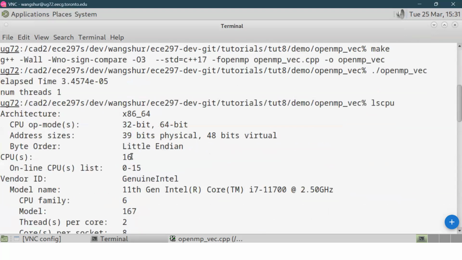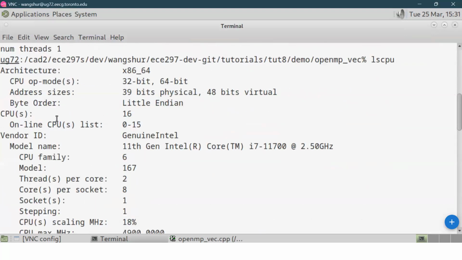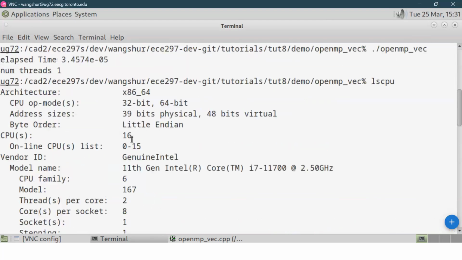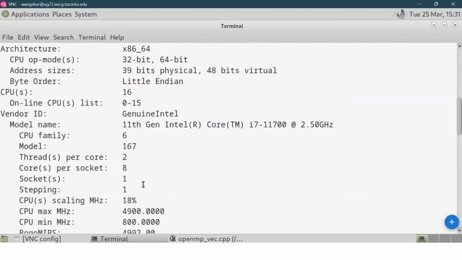So here, CPU 16. We have in our Intel CPU, it has 8 cores, 2 threads per core. So these cores support hyper-threading. So we have 8 physical cores, and we can run at most 16 threads. That's what it's telling us.